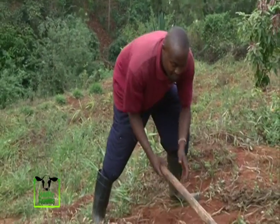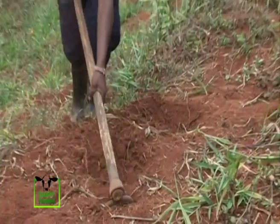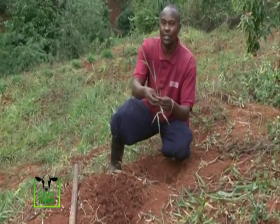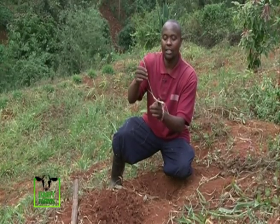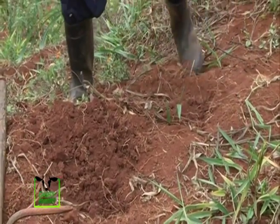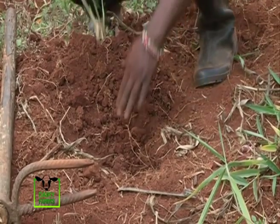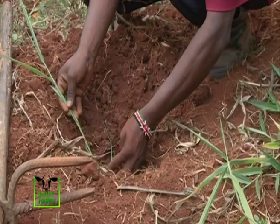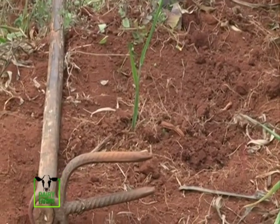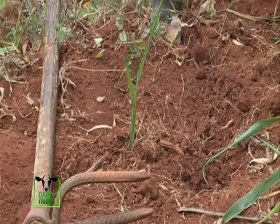This is for demonstration purposes. A normal hole — just that is enough. Then you take your split. Make sure when covering it, all these nodes are under the soil. Just slip it in, cover. Take your next split, place it in the hole, make sure these splits are facing upwards, then cover. Let the rain drop on it. For a period of three weeks, the split will have caught.